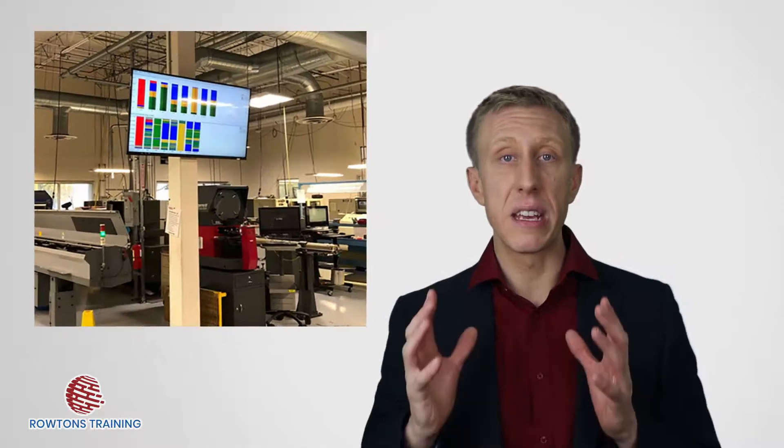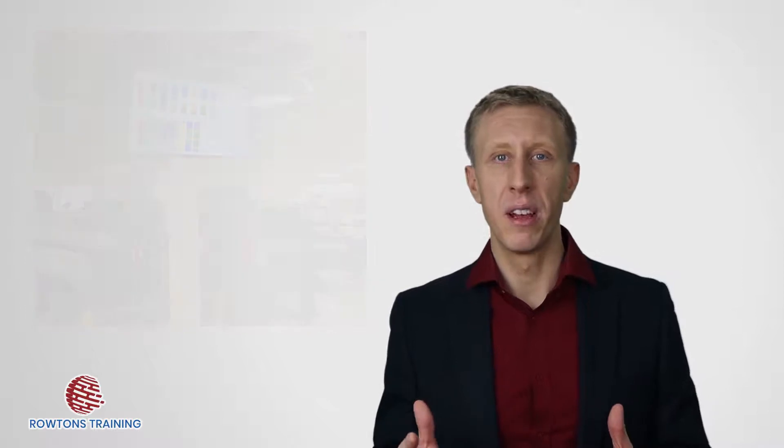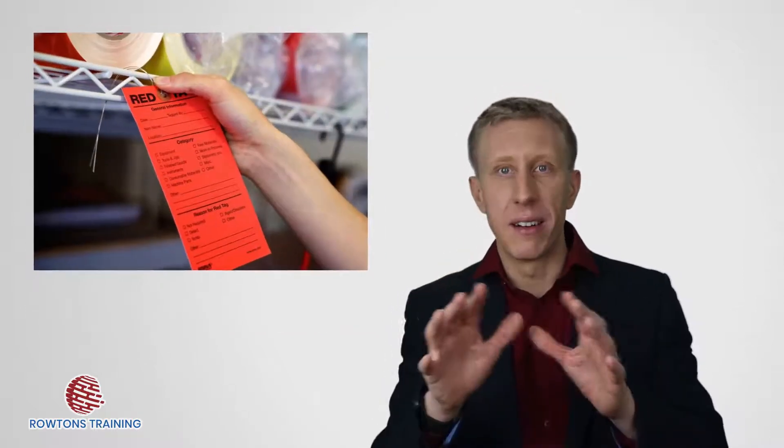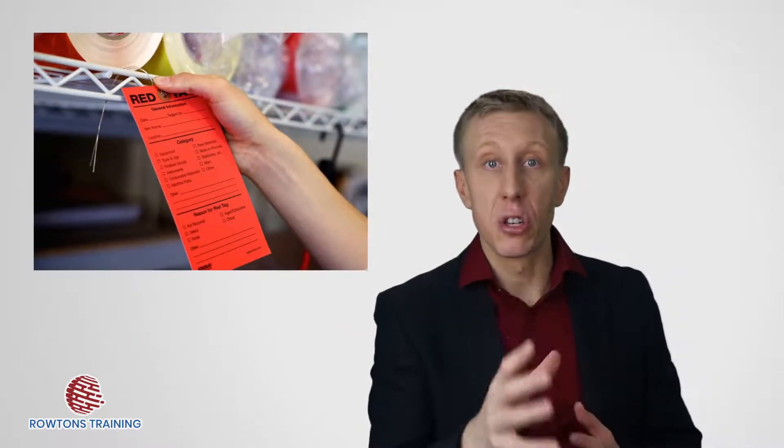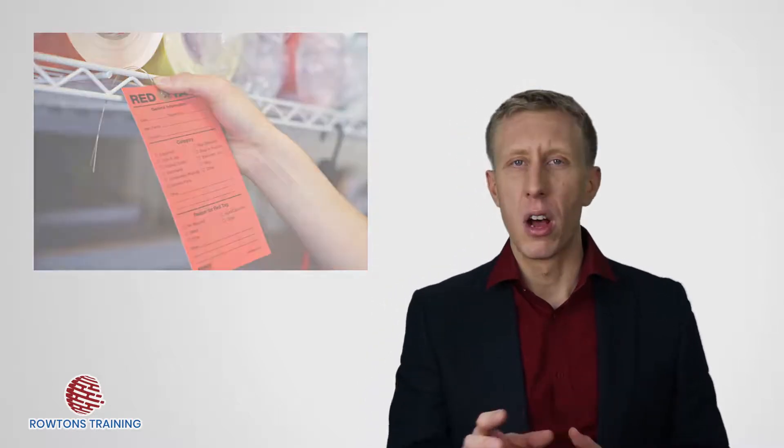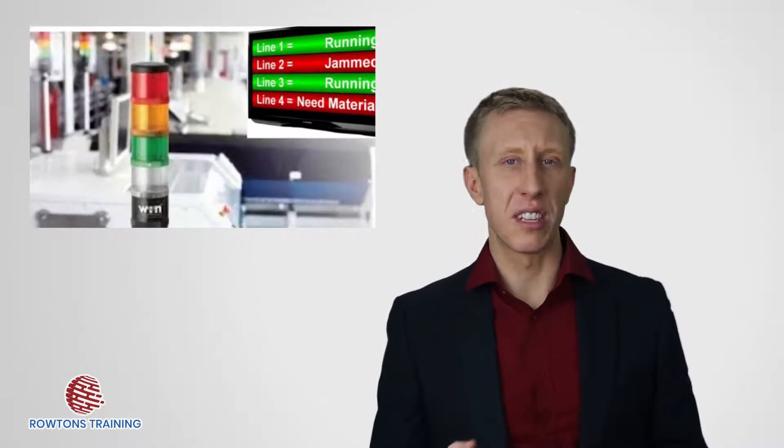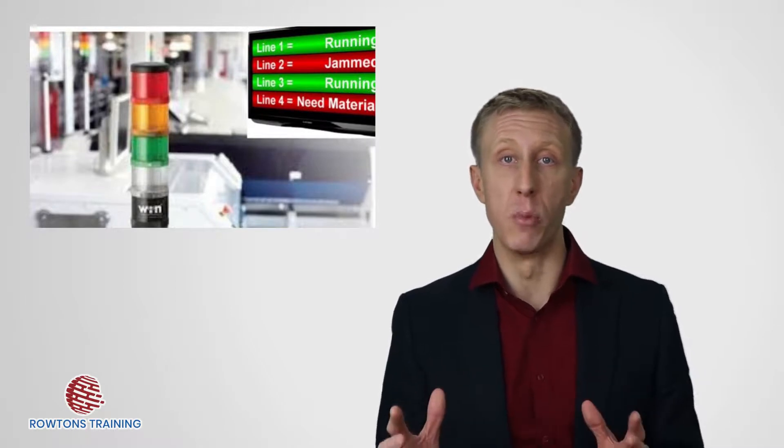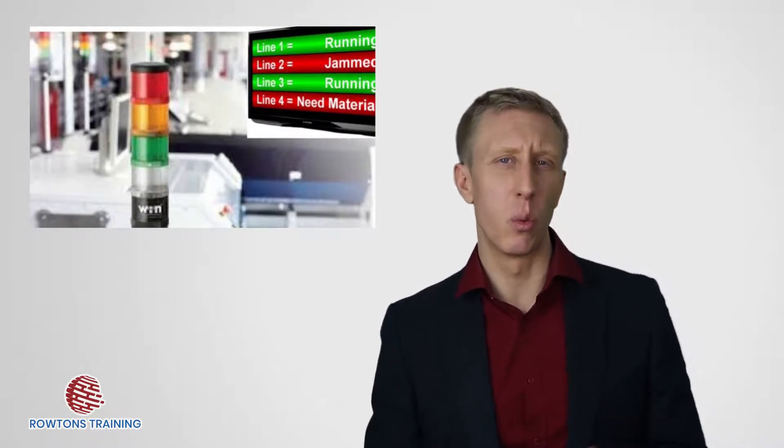But visual management is a much broader philosophy too—not just showing data, but making it visibly obvious how all the essential areas of the operations are going. Can you easily see how many essential stationary items are left in stock? Are your work-in-progress locations organized to make it easy to see how much work each workstation has queued up at each moment, making it much easier to balance the workflow?